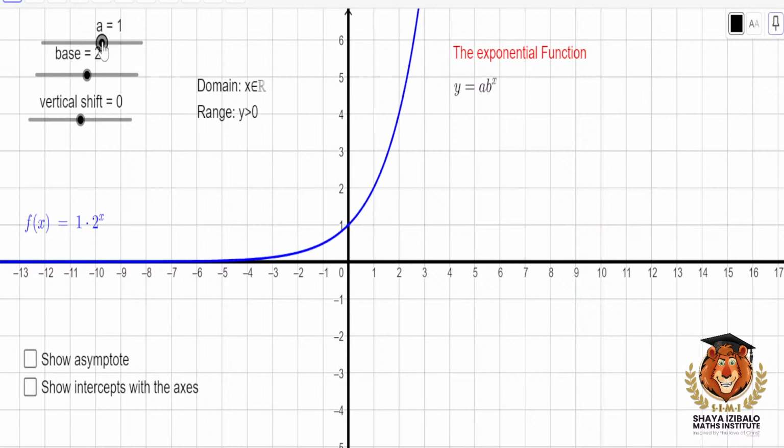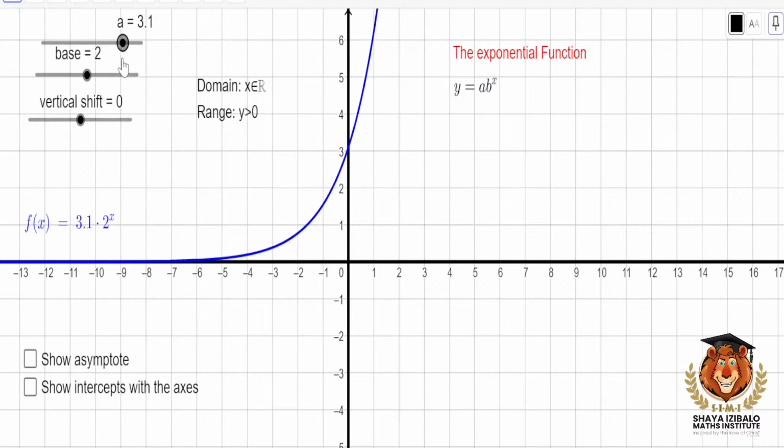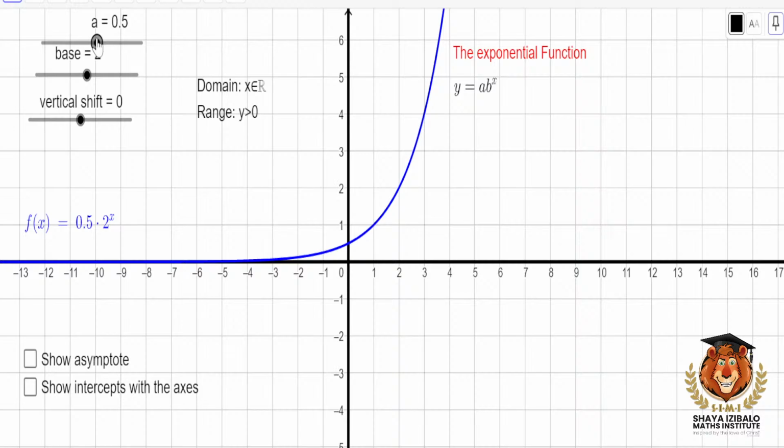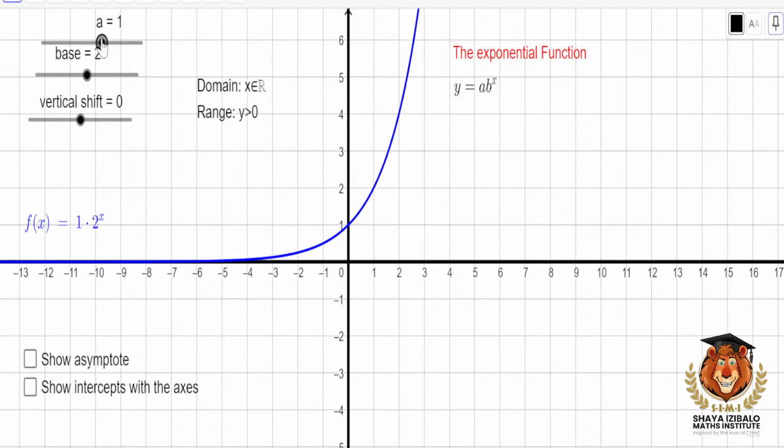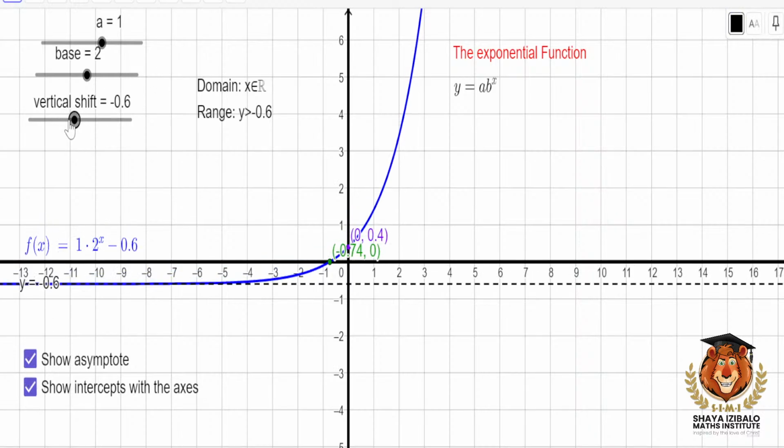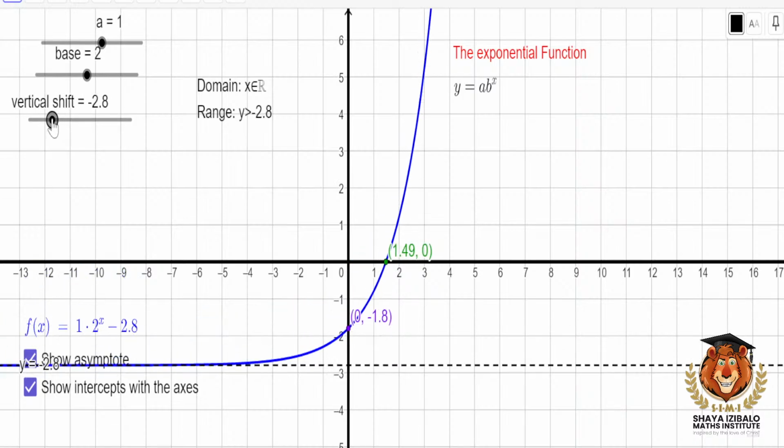But if I change the value of a, it actually moves the graph to the left or to the right, which is not immediately obvious, and I'm going to explain to you why that would be the case when I've got the pen in front of me just now. There's an asymptote, and obviously the intercepts of the axes. And if I drop the graph, you can see the asymptote, and you can see the intercepts of the axes.